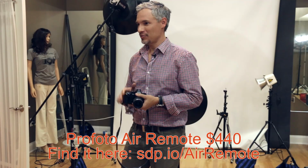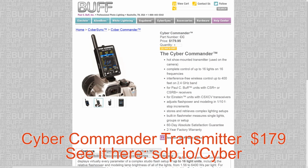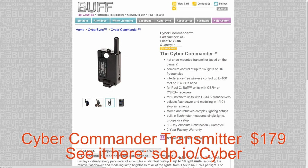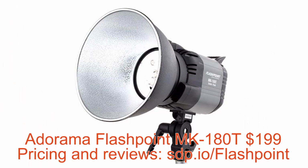However, I still didn't like the lighting control system, the on-camera version of it, nearly as much as the Paul C. Buff. I'm sold on the nice color LCD of the Cyber Commander, but I did find the on-camera remote control to be sufficient.